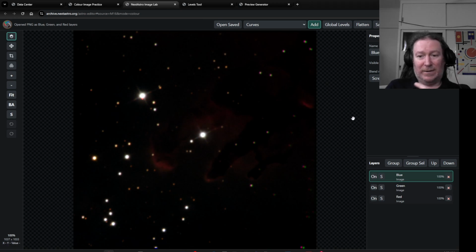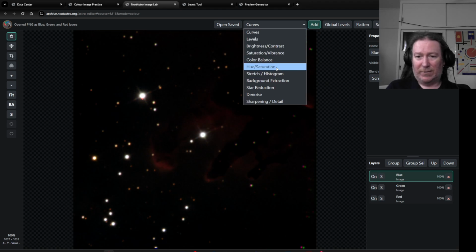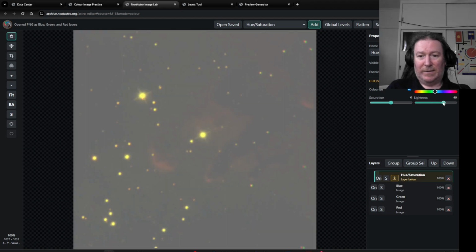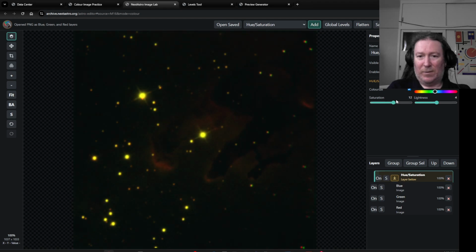How this editor works is a longer exploration, which will be in a different video. But basically, you've got your blue, green, red layers, and you can add different things on top of each layer and change them as you will. So it takes a slight bit more knowledge about what's going on, but this kind of models the same process as you would in Photoshop or GIMP, less so in PixInsight, but it does have some features that will be familiar from there too. So this is coming straight from an already colorized PNG, portable network graphics thing.